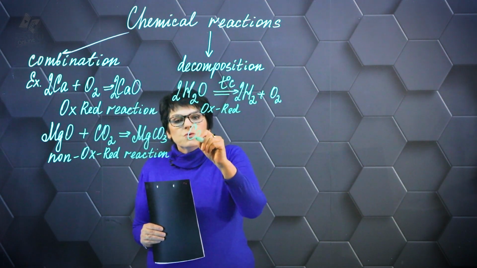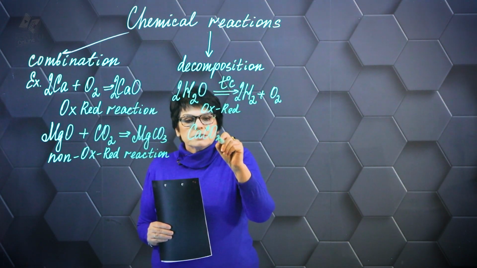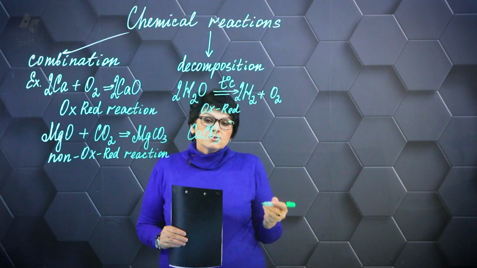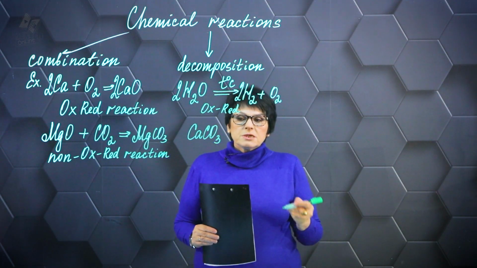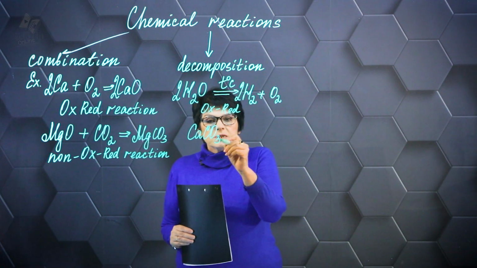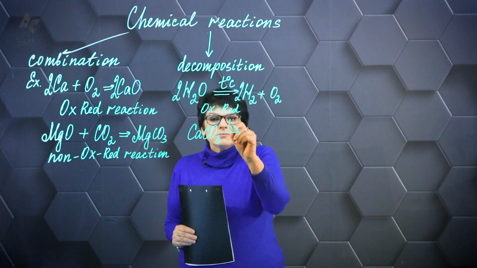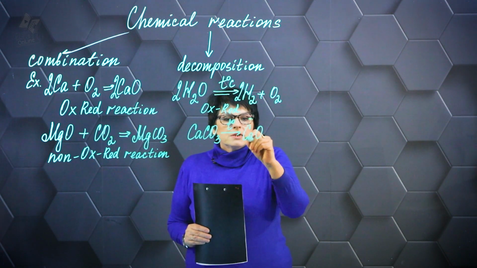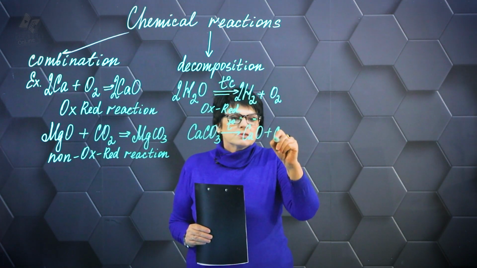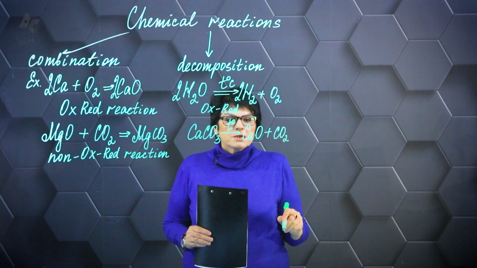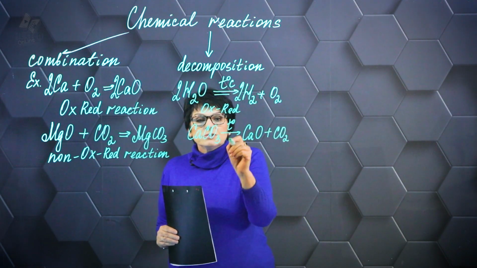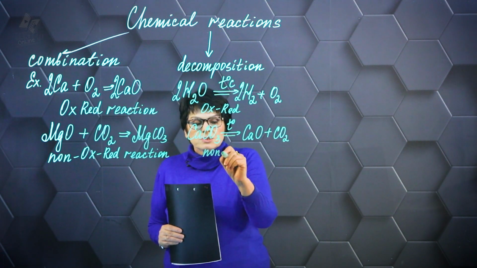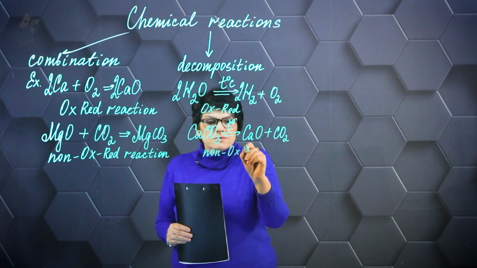One of the very common reactions, I would say, one of the first reactions that man learned to produce in industry is the decomposition of limestone, which under the action of temperature decomposes into calcium oxide, known as quicklime, and carbon dioxide. This reaction will be accordingly: no coefficients are required here. It will not be a redox reaction.